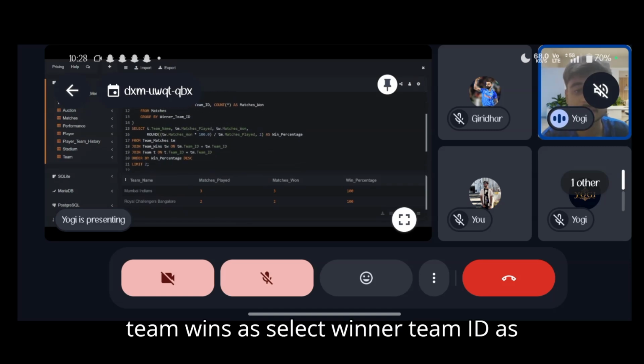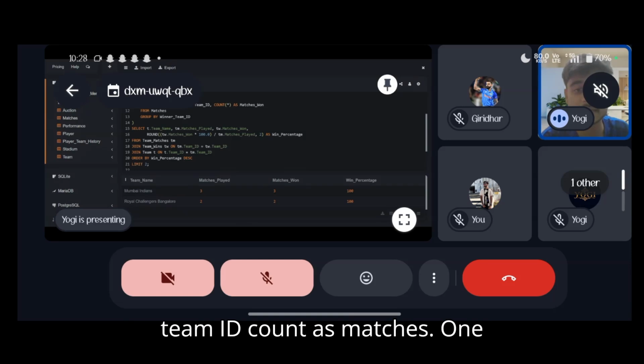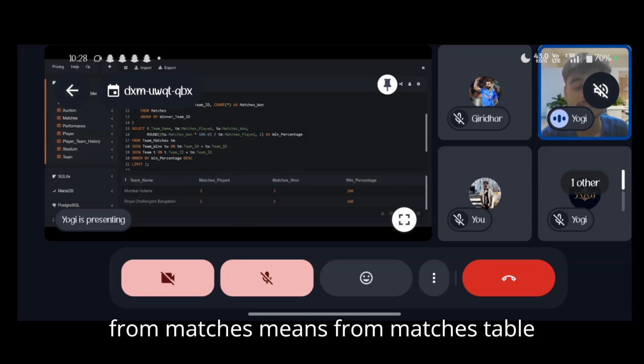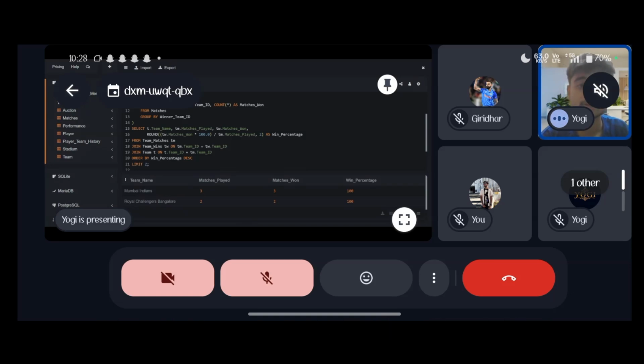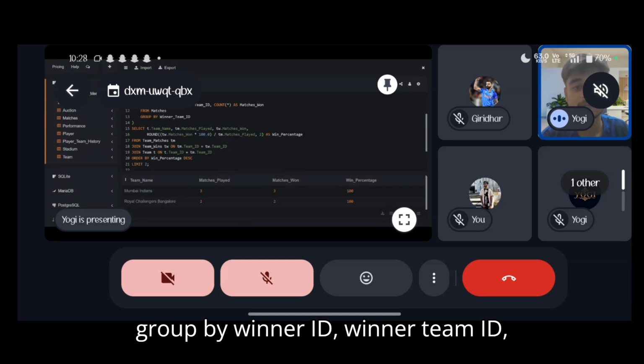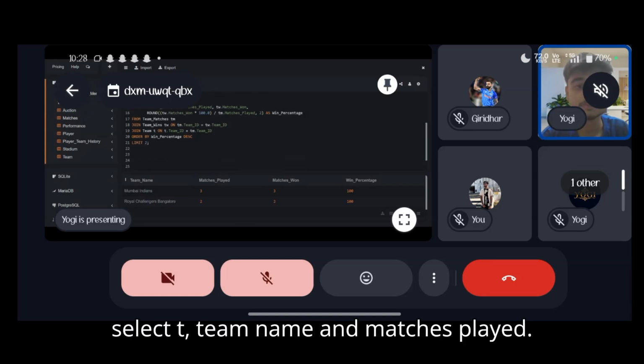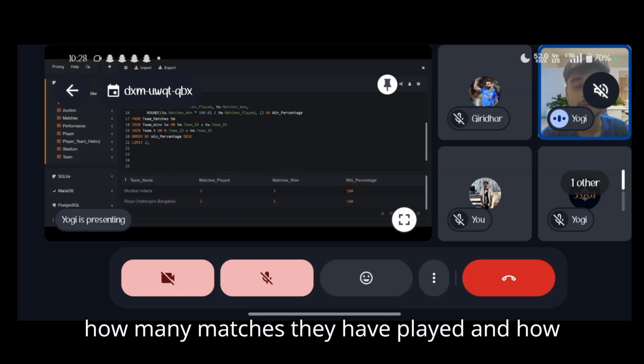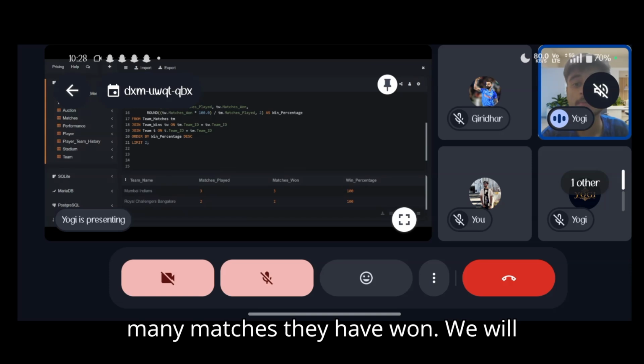Team wins as, select winner team ID as team ID, count as matches won, meaning how many matches they have won, from the matches table, group by winner team ID.